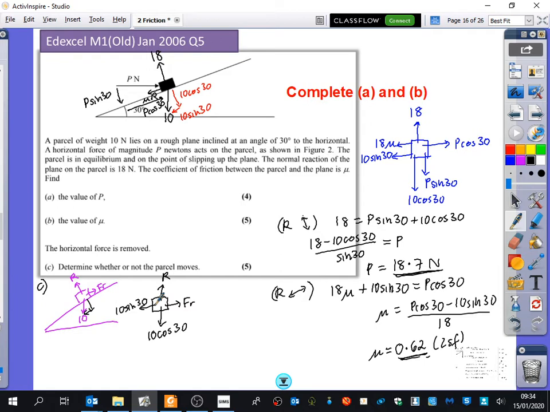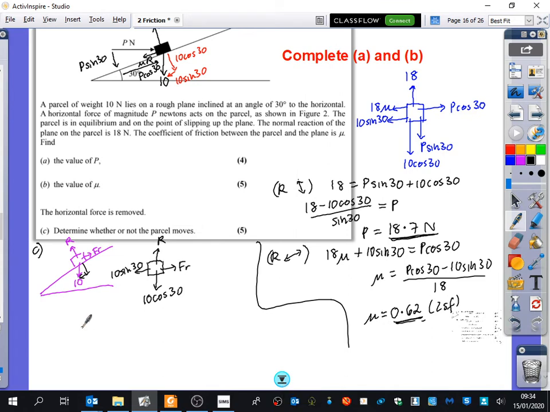So we're going to very quickly calculate. I'll just block up that bit here. We're going to calculate now what the maximum value of the friction is. So we know that the normal reaction is 10 cos 30, and so the friction max is going to be mu R, which is 0.62 multiplied by 10 cos 30. And I'm interested to get this as a number now, just because I think that's going to make it a little bit easier to compare. 5.38 newtons to 3 significant figures.